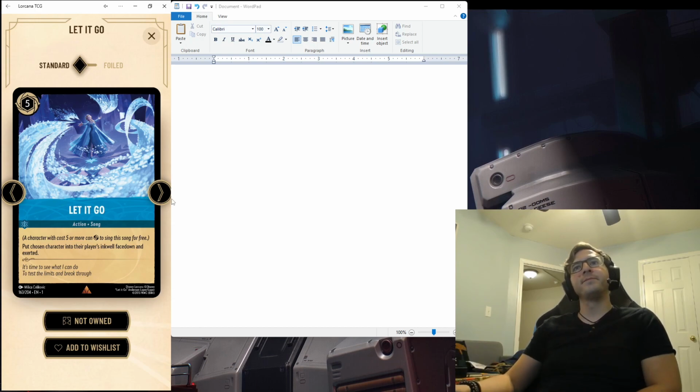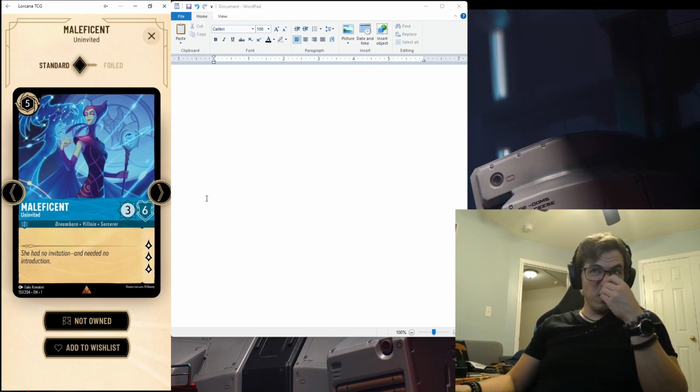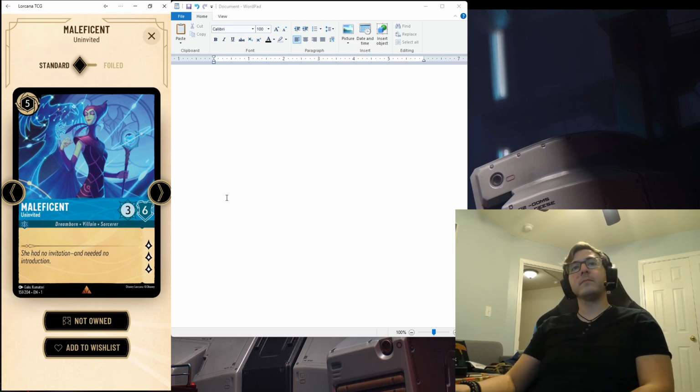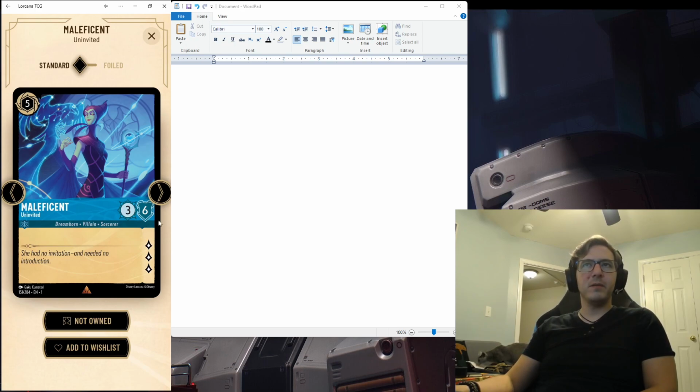5 out of 5. Maleficent, 5 drop, 3/6, 3 lore. Very solid playable point. It's probably going to take 2 challenges to get rid of it. It's got 3 lore. That is something that has to be answered. And it costs 5. Solid point. 3 out of 5.